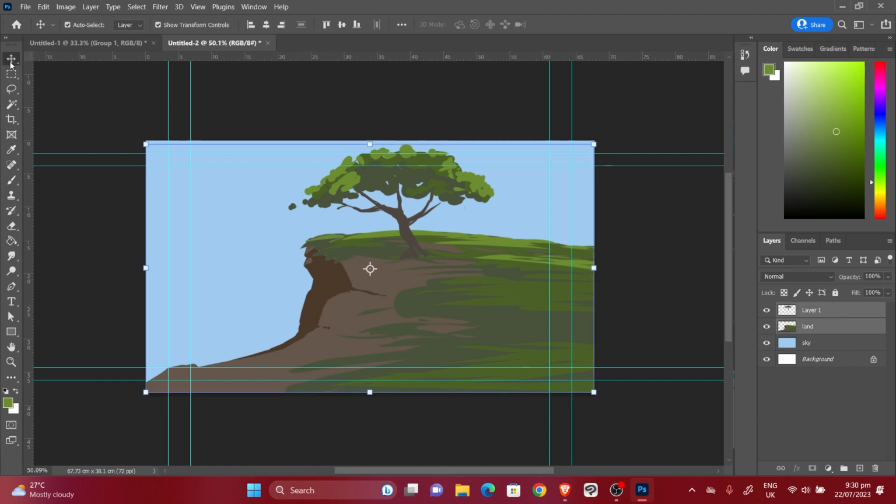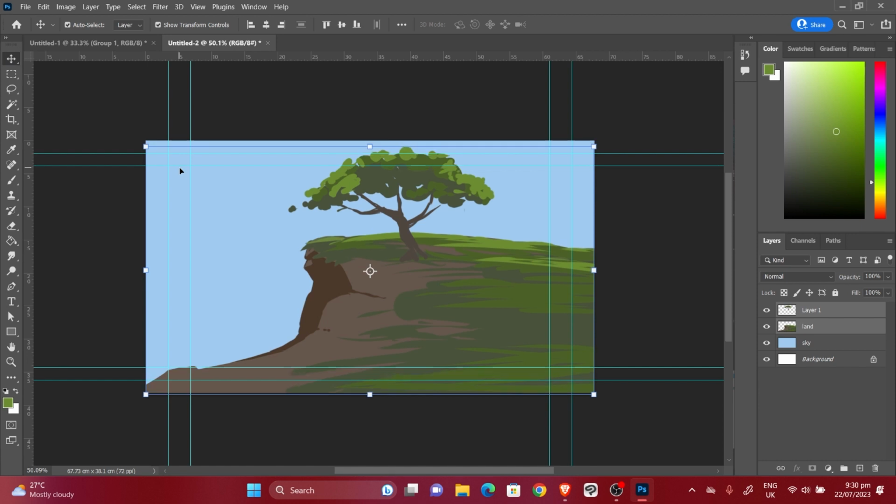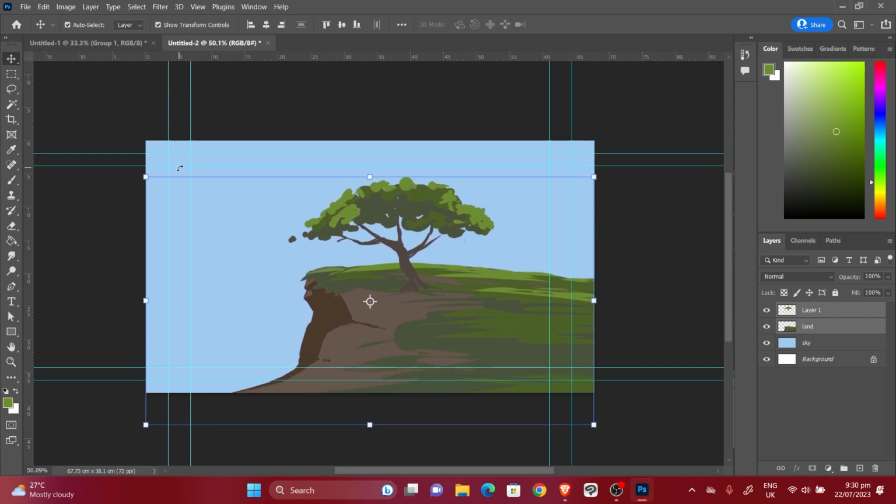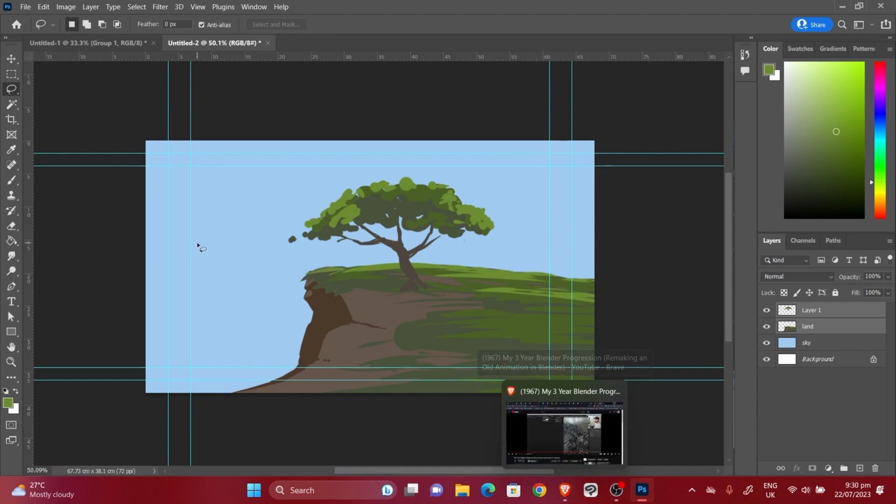Let me move these down a bit. Alright, so as you can see, I've brought everything down so that they appear within the safe area. This way I'm very sure that if there's a screen that's going to cut these sides off, the tree doesn't get cut off. And if it's going to cut the top off, the tree doesn't get cut off, which is very advantageous to me.